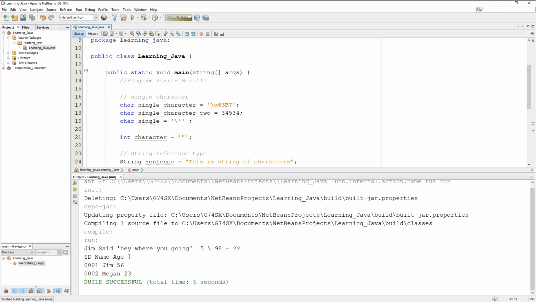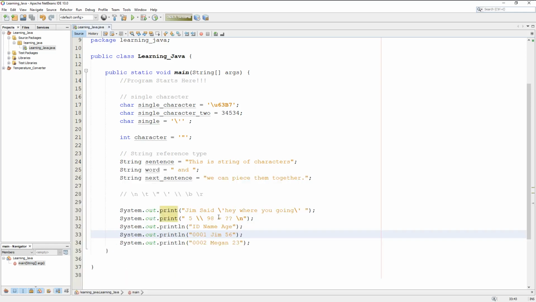And see, before we had ID age up here, so now it drops down to the new line, and that works just fine. So now if we look, the ID should line up with the ID, the name should line up with the names of everybody if we're trying to format this in a table form. And the age again should do the same. So it's kind of awkward, not really looking too formatted or too proper.